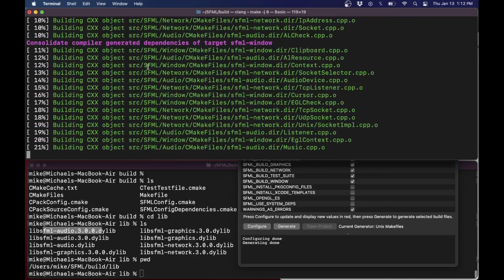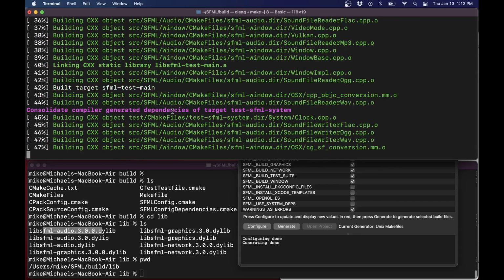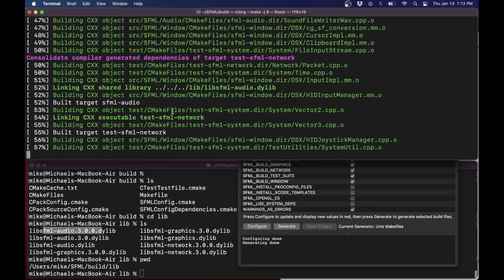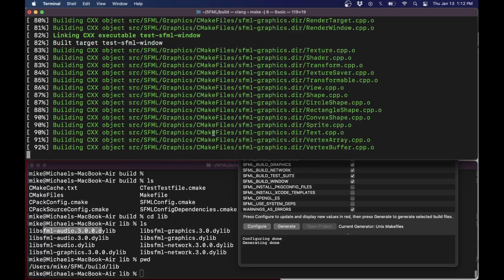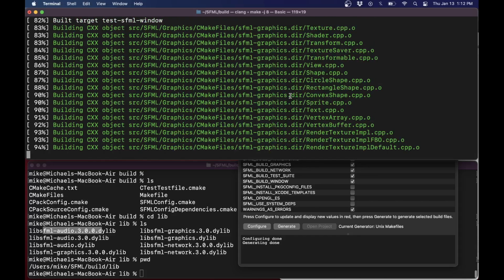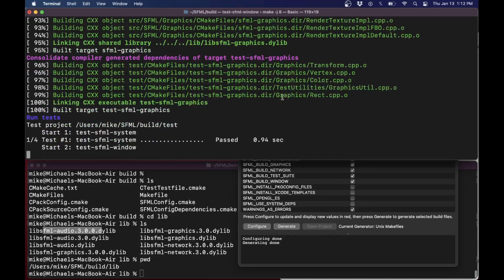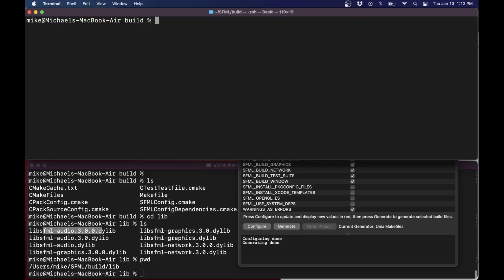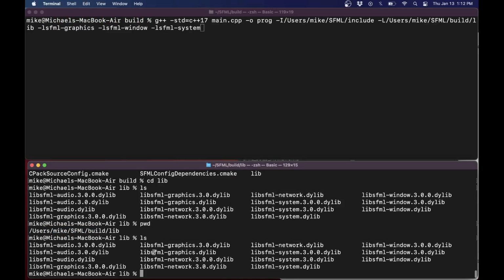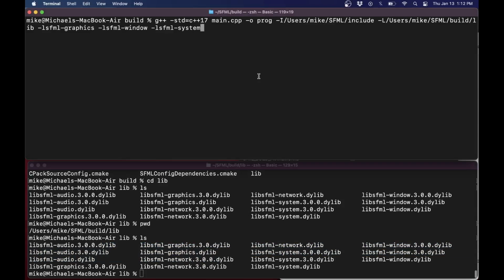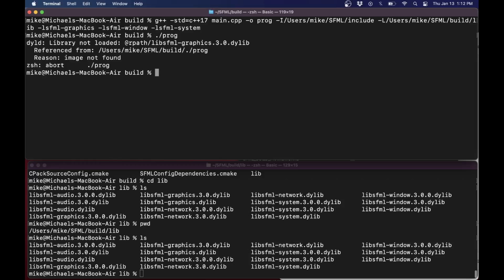So this is going to rebuild these. I maybe wanted to do a clean first, but this should still be okay. It's just overwriting all the different libraries and rebuilding them for the right target. So that's a common problem I've seen folks run into, and I just wanted to show how that arises. Okay, so now that I've rebuilt these libraries, you can't tell from here, but embedded within them is the target. If I hit enter, it compiles. So that's great. Now let's try to actually run it.